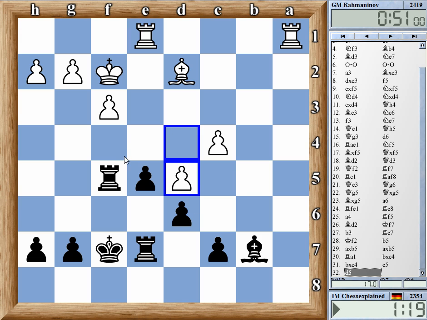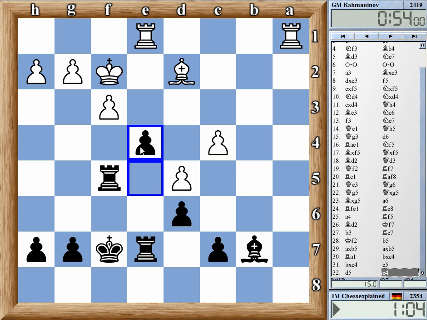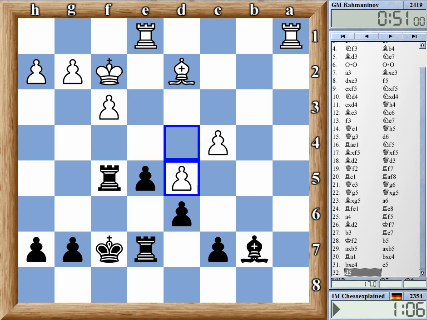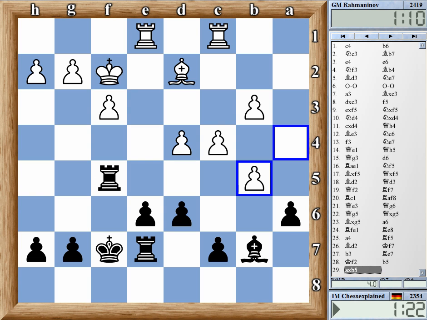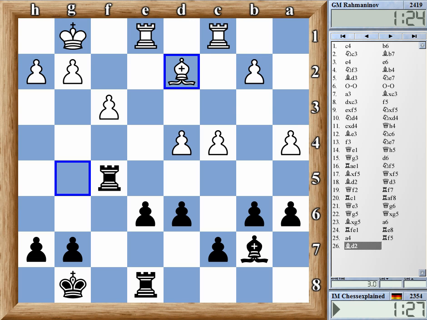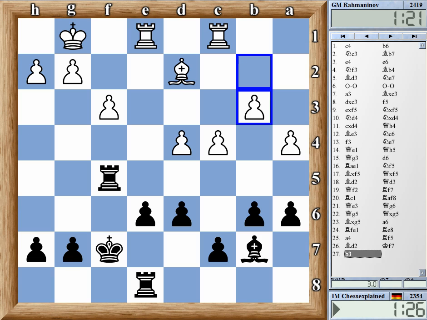d5, maybe e4. Yeah, this is borderline really. Maybe black can hold this, but it's already quite bad. Already quite bad. So quite remarkable. King f7. Yeah, this is just a bad idea. Exposing the rook there, or let's say, hampering the rook's movements.